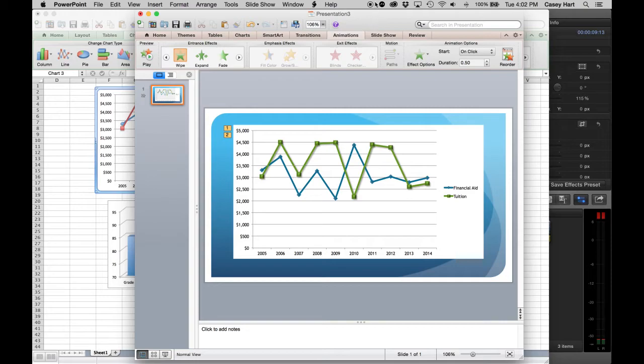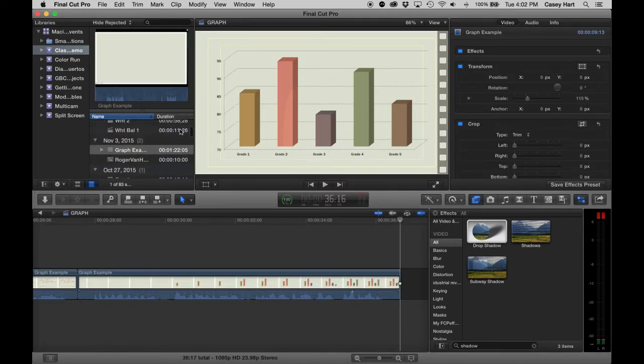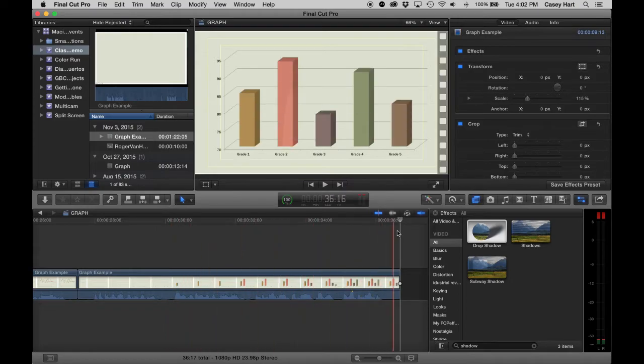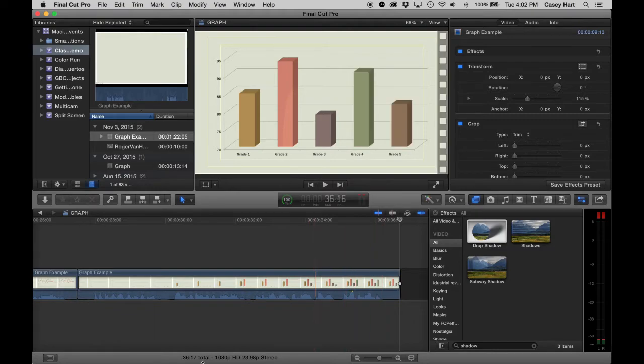Then what you would do is go up, stop your QuickTime recording, and you've got yourself a nice video that you can bring into Final Cut, import just like you would any other video, cut it up, and incorporate it in. You would just want to then do another voiceover over the top.